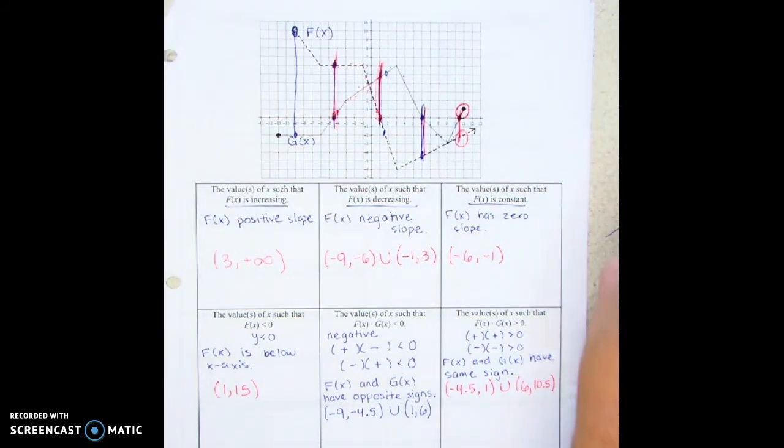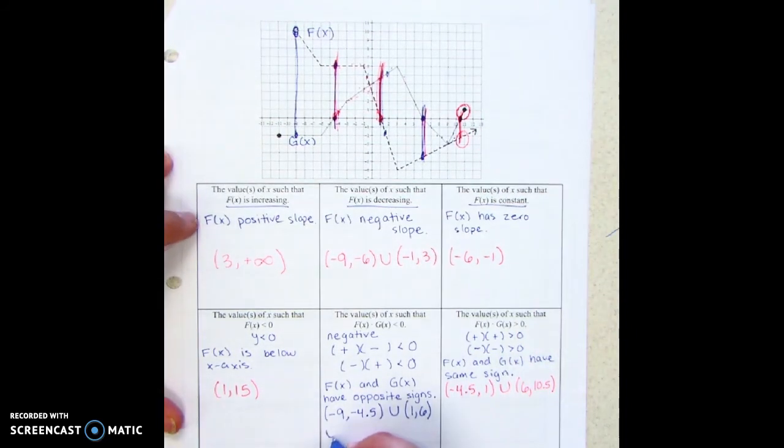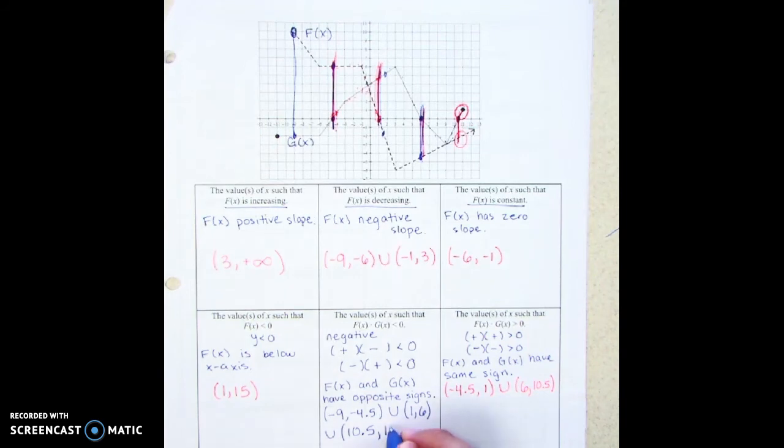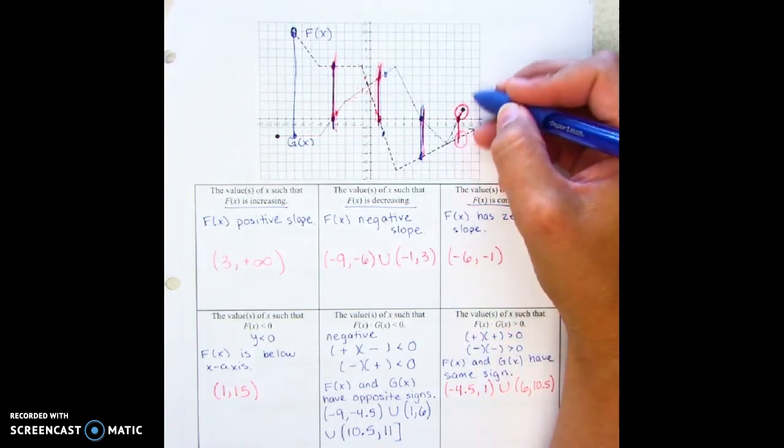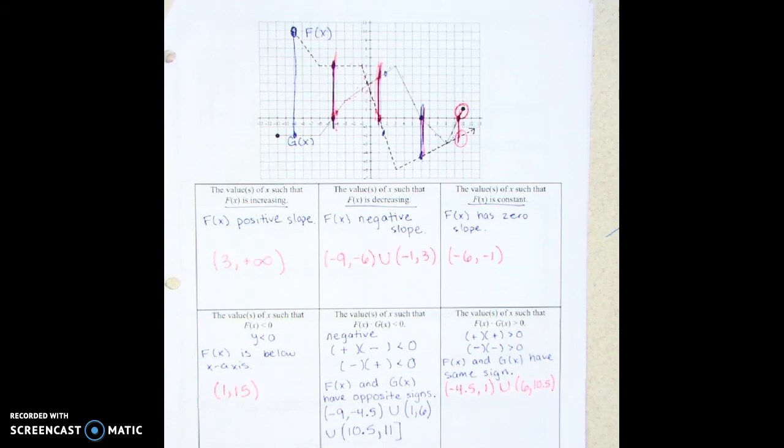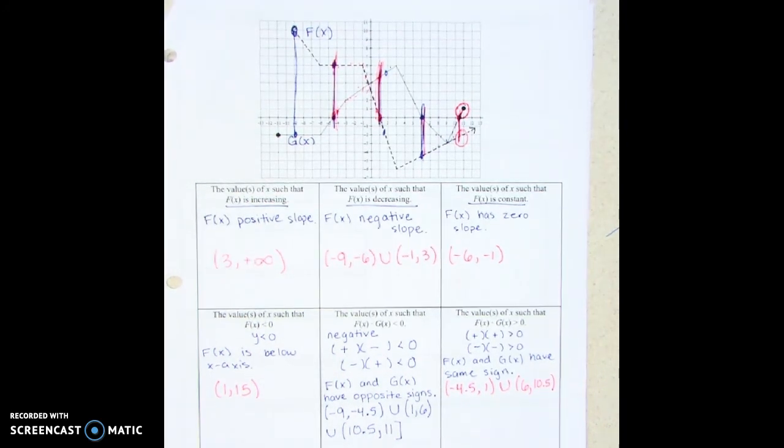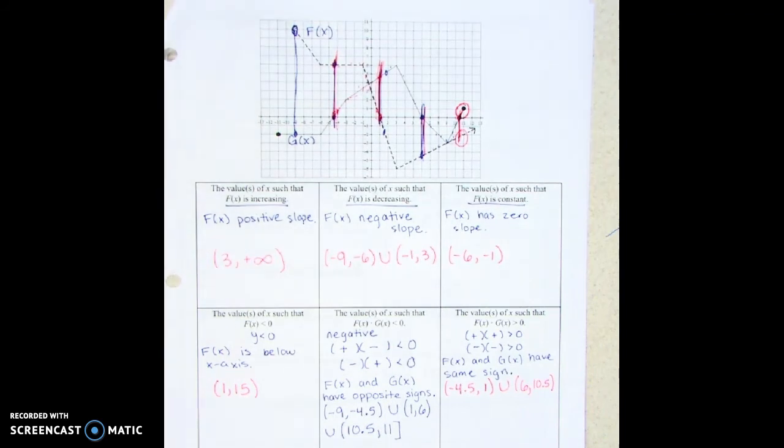Notice how I'm not using the f and the g because I've lost track of which one was which. But I know from 10.5 to, and is that a solid point at 11? To 11, and then we have to stop because we can't talk about anything past that because it's a solid dot. So there they had different signs, so different means the product is less than 0. Isn't that neat? I feel like this is blurry. Why is it blurry? Sorry. Maybe it doesn't see my red very well.